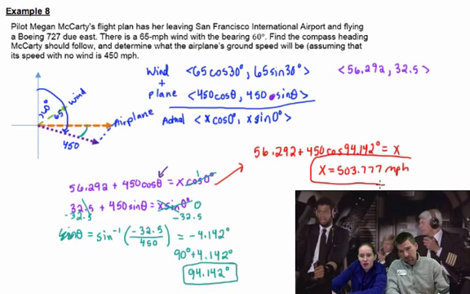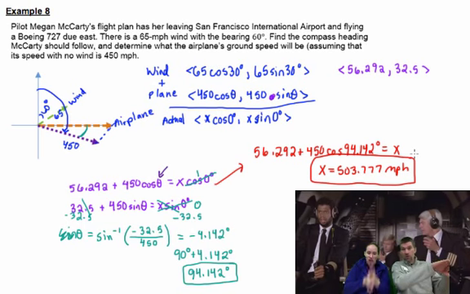So what this problem is saying is that the flight plan says go straight east. The wind is going 65 miles per hour at a bearing of 60 degrees, which is going to cause the airplane itself to have to adjust its flying angle so that it's going at a bearing of 94.142 so that it corrects to get to 90 degrees. But also because the wind isn't going straight with the airplane, but it is contributing, instead of going 450, it's actually going to go faster.